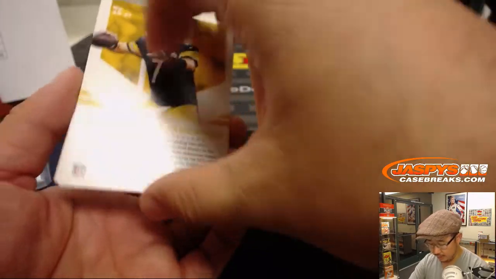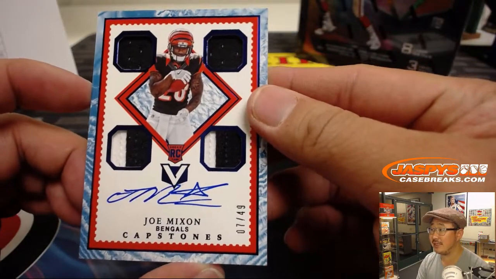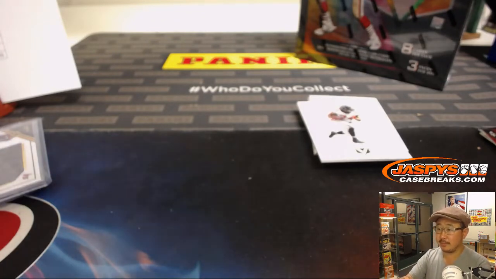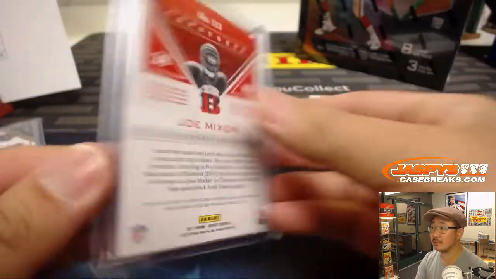And Big Ben, Air Supremacy, reveals a Joe Mixon Capstones rookie autograph, 7 out of 49, Bengals. Aaron Kreger with one of his last spot Mojo teams. Nice. There you go, Aaron.